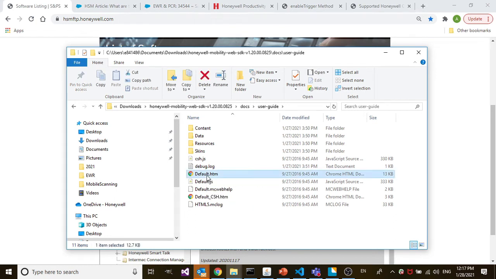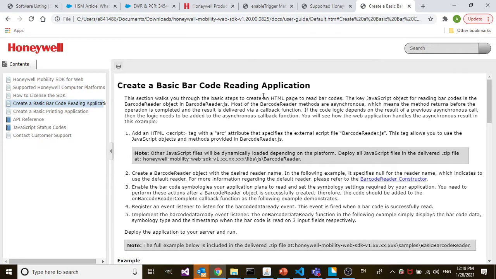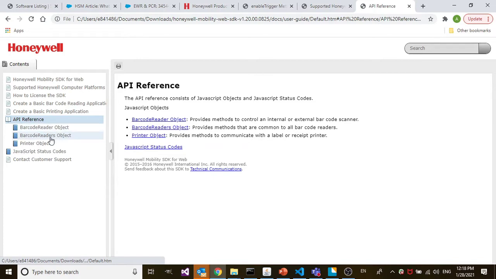Start up the default HTML file and open up the help file, and this help file will give you a detailed description on how to use the SDK. Of course, we will look at creating a basic barcode reading application for your web. So this is what you need to look at. The other thing inside here that we reference later is the barcode reader object, all this information that you need to look into later on.